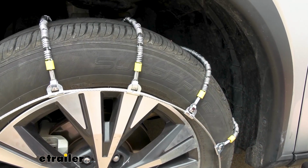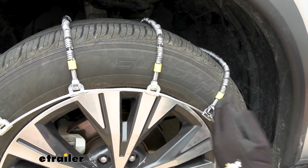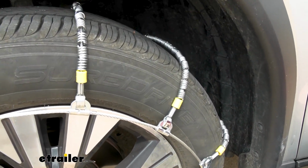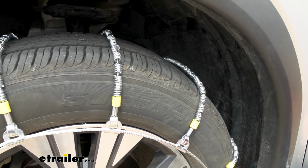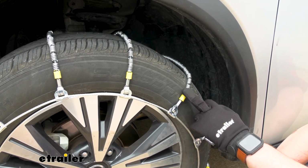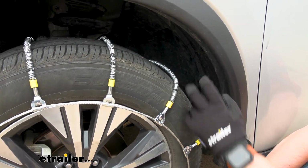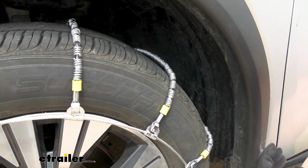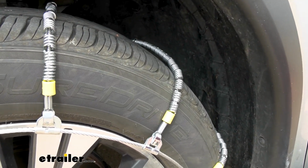Our tire chain is going to come in this ladder pattern design, which is going to really help us with our starting and stopping power while driving. Traditionally, some other tire chains have a link pattern to them, but that's our trade-off for these rollers. So while you might have a little bit of a smoother ride, our trade-off is that bite into the ice and snow that something like a link pattern would offer.